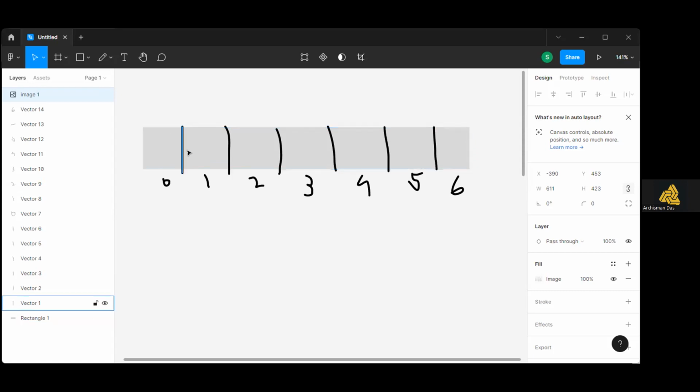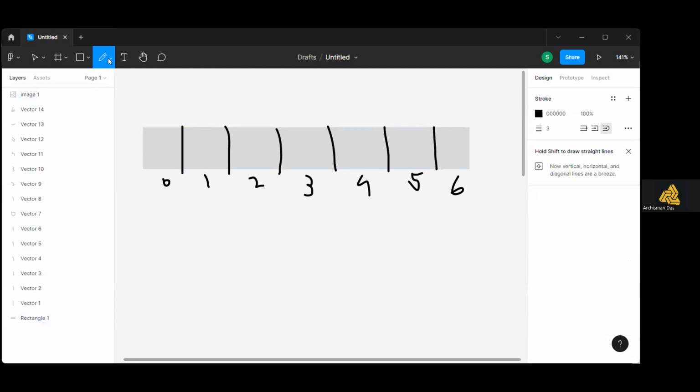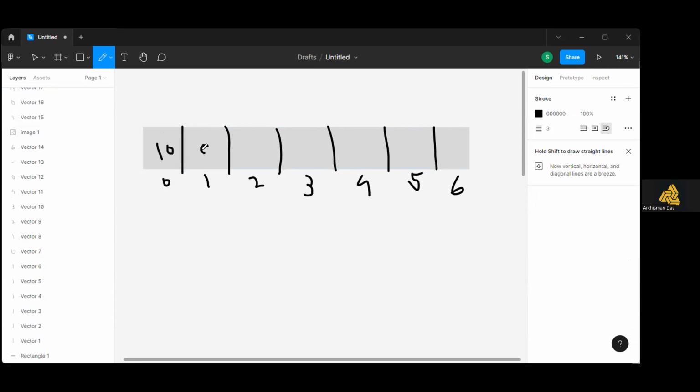Each box in the container has been given a number so that you can identify it. So the first box is 0, the second box is 1. This is how you identify it. You say the fourth box contains this value. So say this has 10, 9, 8, 7, 6, 5, 4. You're storing these integer values in the container.